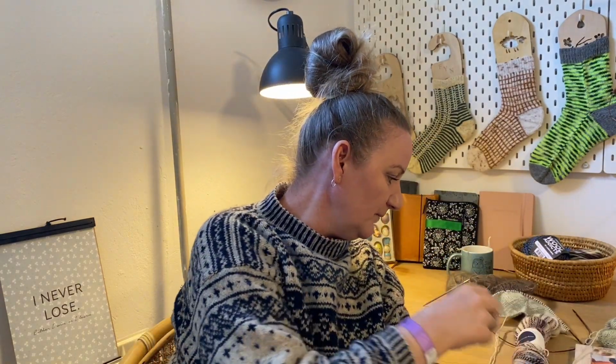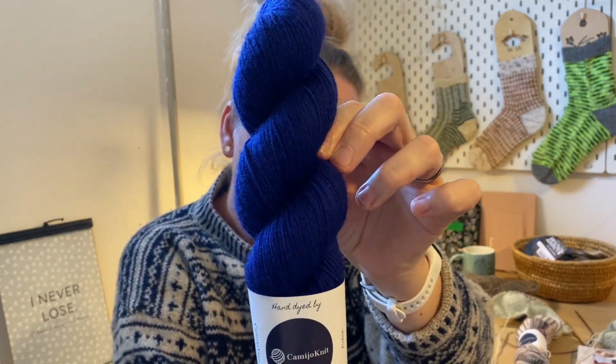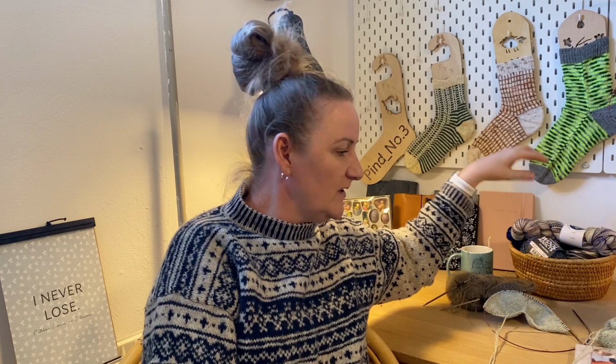It's bought as a scarf project, and this very, very deep blue is a BFL yarn, and it is bought to be a sock. And because it's a new yarn, I can't knit it right away because it's not stash yarn then. How long does a hand-dyed skein or a conventional ball of yarn need to lie in your stash to be considered stash yarn? That's a good question, right? Is it a month or 6 months or a year? When are you considering it to be a part of your stash and not a brand new yarn I just bought, so I can't knit it because I'm not following the rules in the knit along? Big questions here in life, huh?